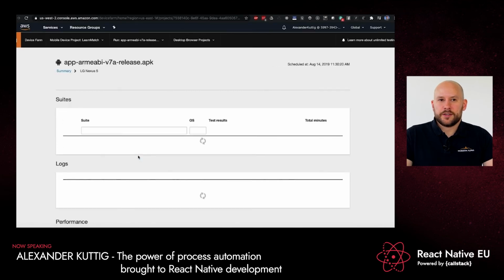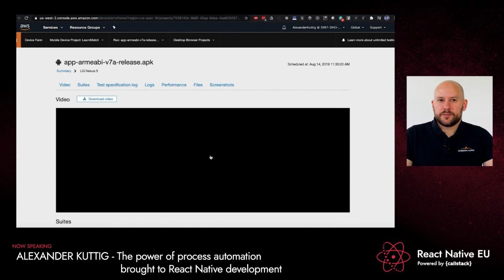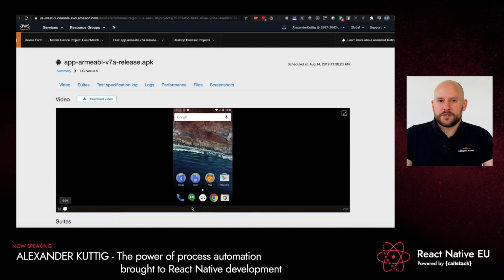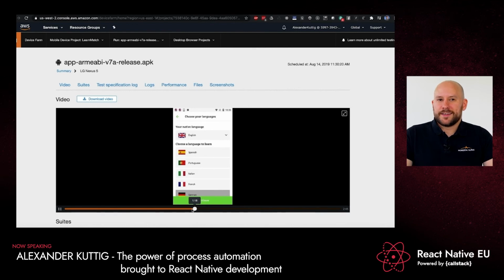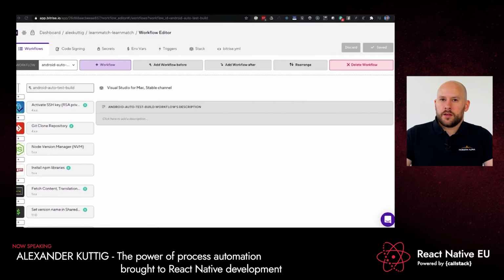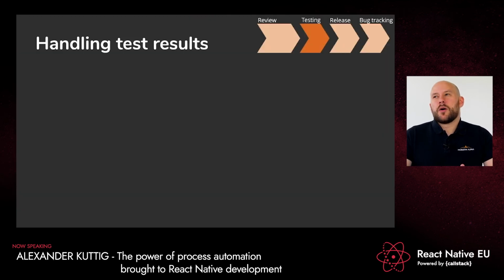Here you can see the loading was much faster, and the button was there on time, and the test went on. So this was how it looks inside Bitrise and AWS Device Farm.